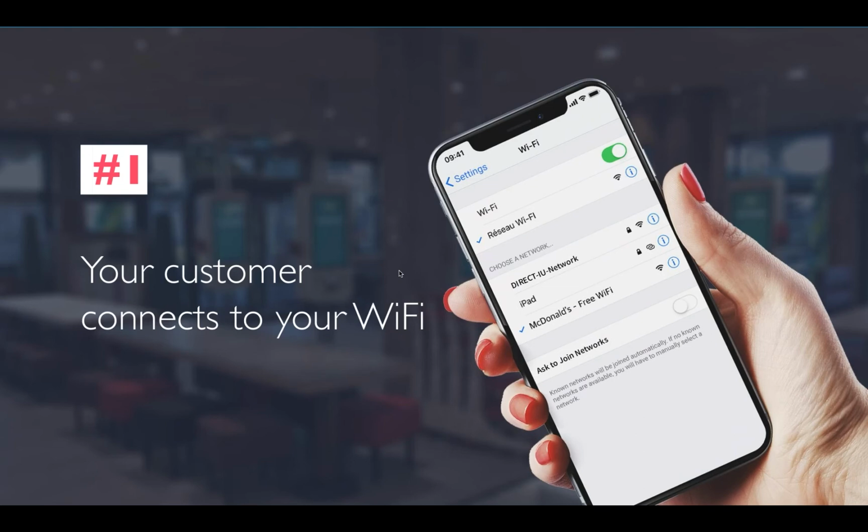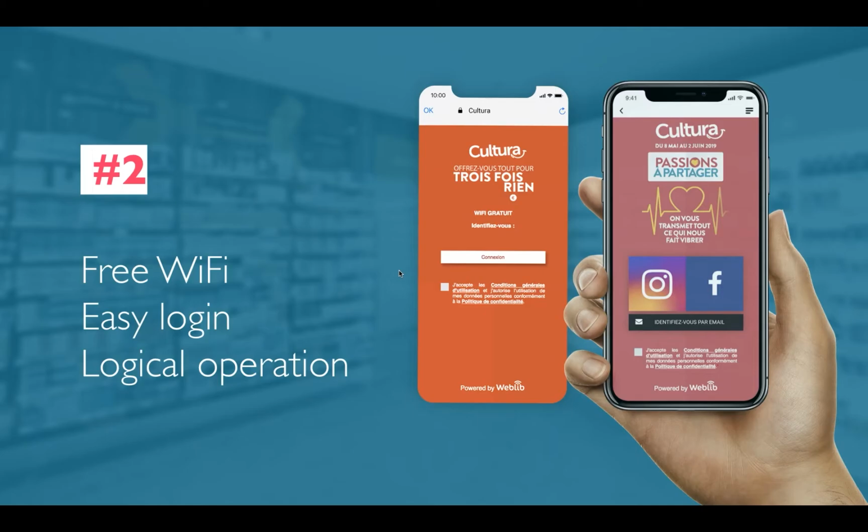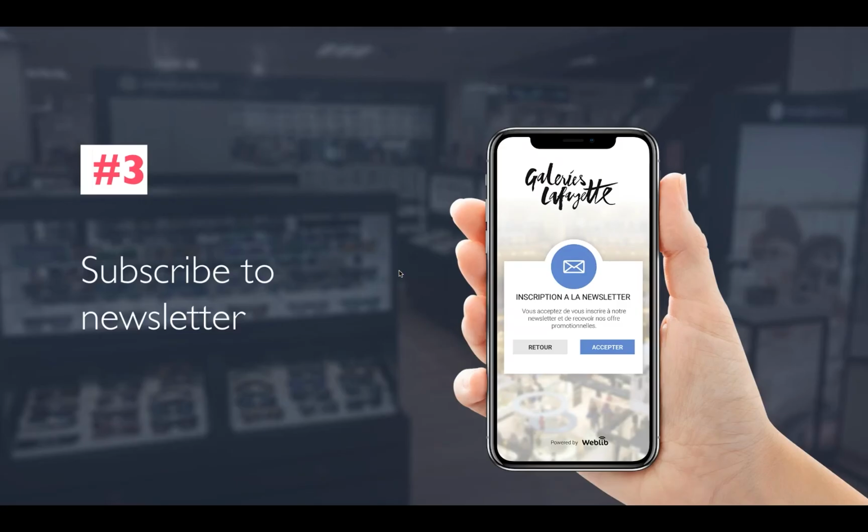How does it work? First of all, we see an SSID where the customer connects. Then, the second step, the captive portal will pop up. It's a free Wi-Fi, and it's quite easy to log in. As you see on the first picture, it's just a click on connect, meaning the customer just accepts the terms of usage and clicks on connect in this case. On the right-hand side, we have the pictures of Instagram and Facebook, where they can use this kind of authentication method. Then we can continue to step 3.